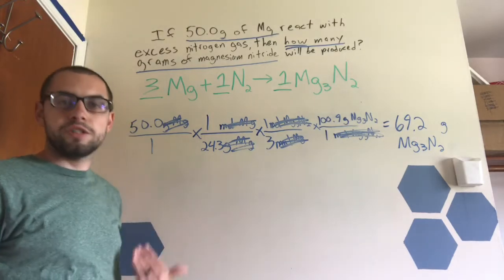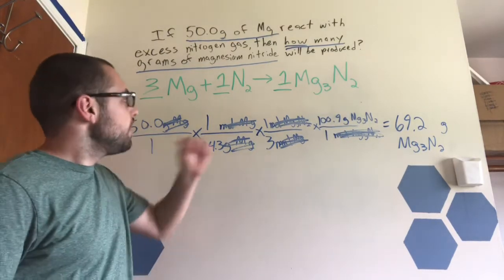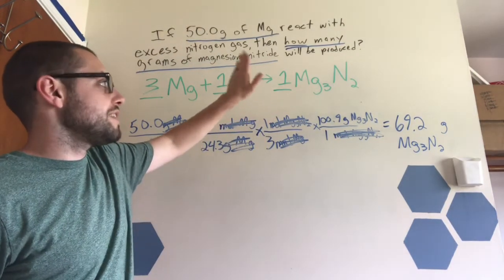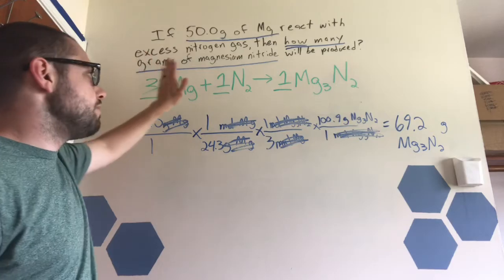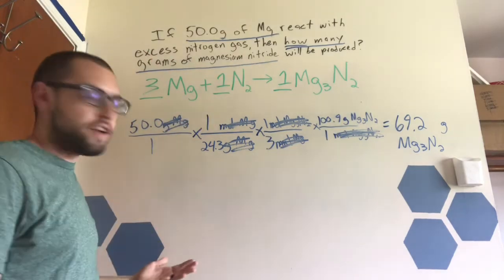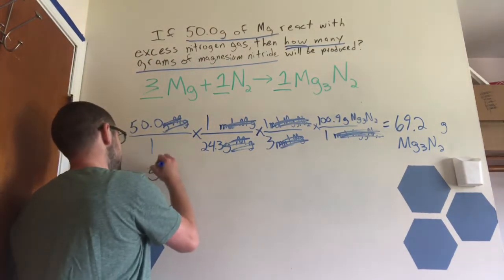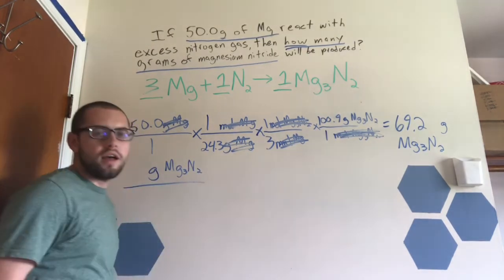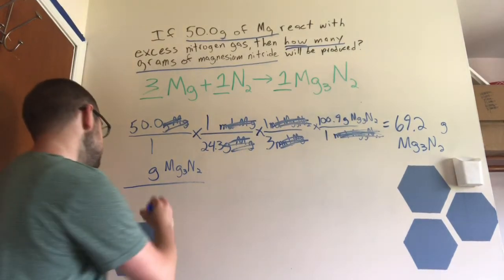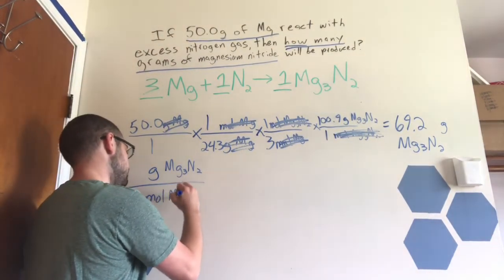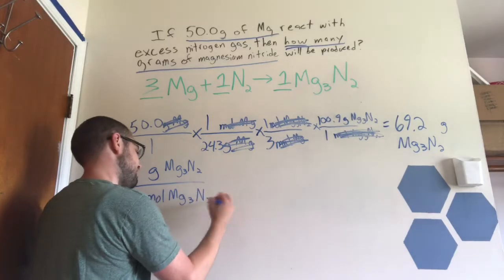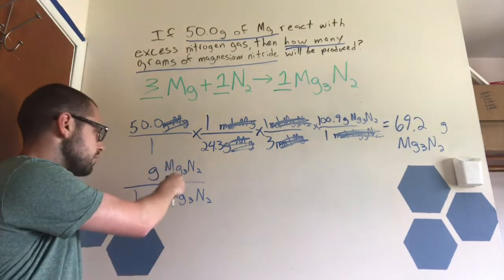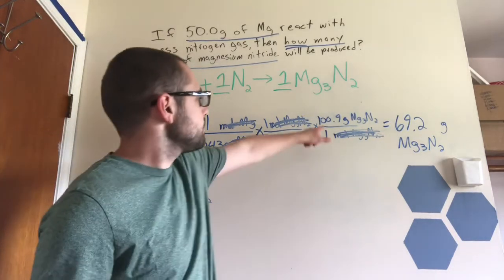Let me show you that. It's going to be very similar. What if instead I followed the question word? The question word says, how many grams of magnesium nitride? So what if I started there? Starting with grams of magnesium nitride. I know that I need to go over the mole bridge, so let's convert these to moles. It's the same number that I already worked out. I already know the molar mass of magnesium nitride. It's 100.9.